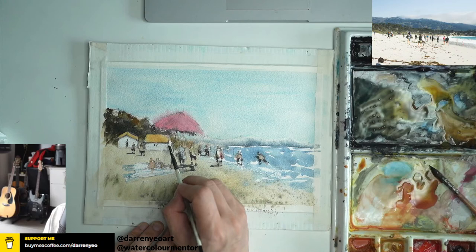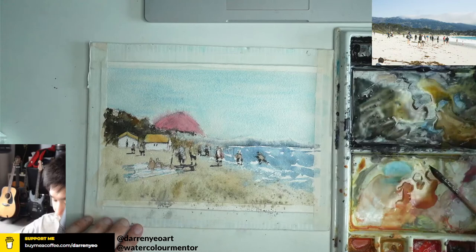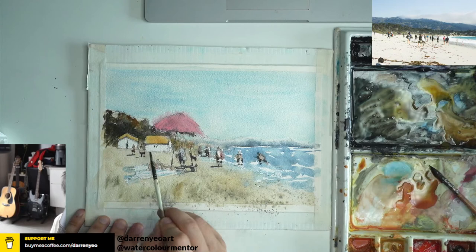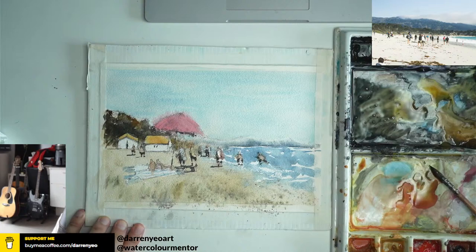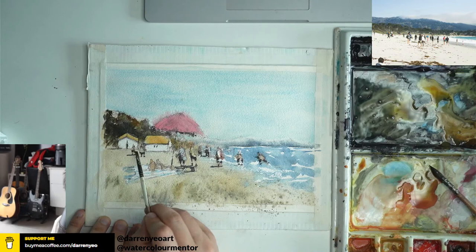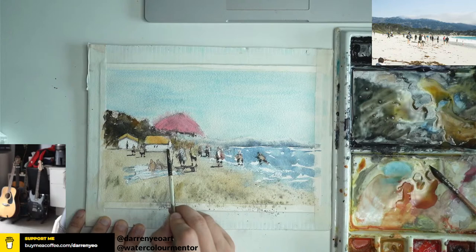Another thing you have to realize is that at the base of the buildings, there's often a little shadow. So the sunlight's coming from that right-hand side here. So you're going to get a bit of gray on the ground, running towards the left like this. Just simplify this shadow down. I don't want it to be too dark off in the back, but I do want the light source to be portrayed accurately. Whoops.